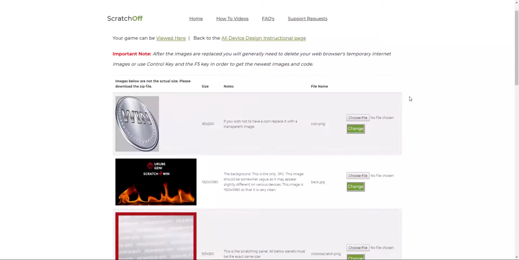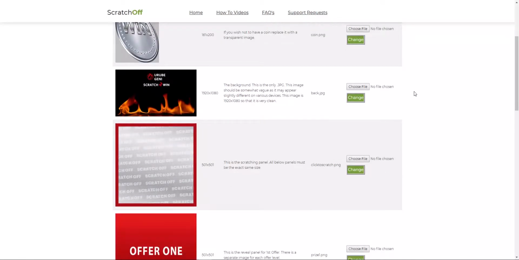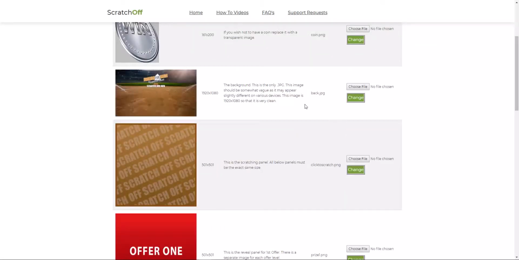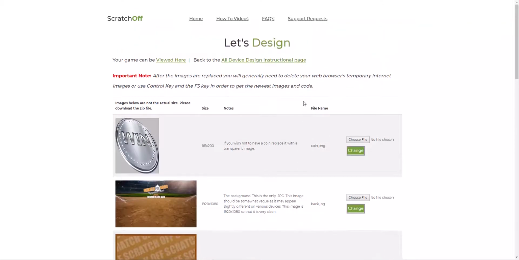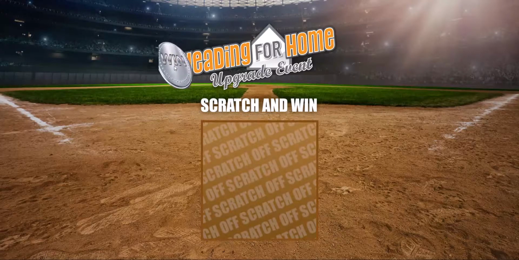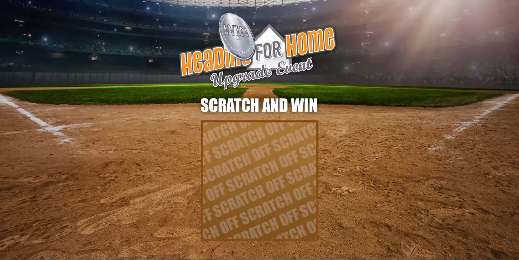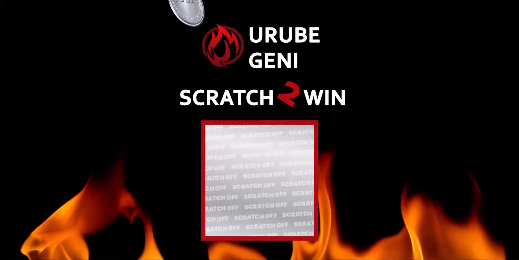You'll notice that when you are doing this, it does not automatically refresh the images in the browser. To refresh the browser, you're going to hit Control F5 as I'm doing right now, and that will refresh those images. As I mentioned before, at any point during the editing, you can view your game. And so in just a few minutes, we went from this game to this game.